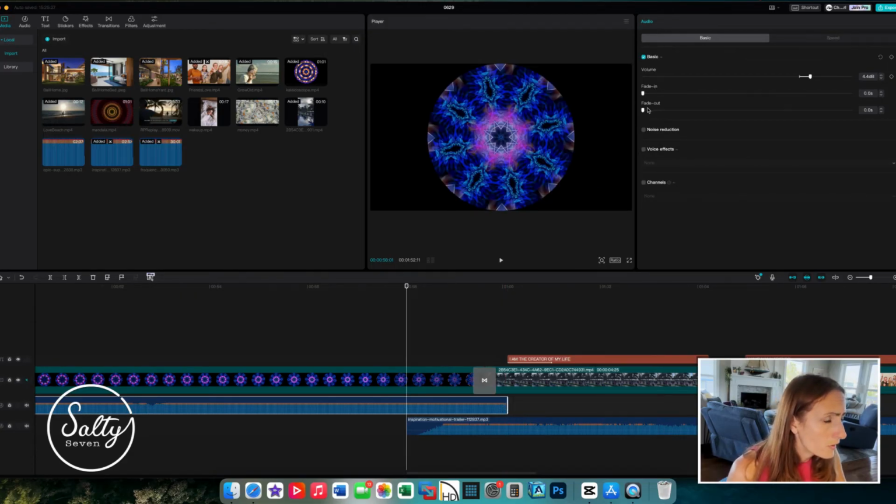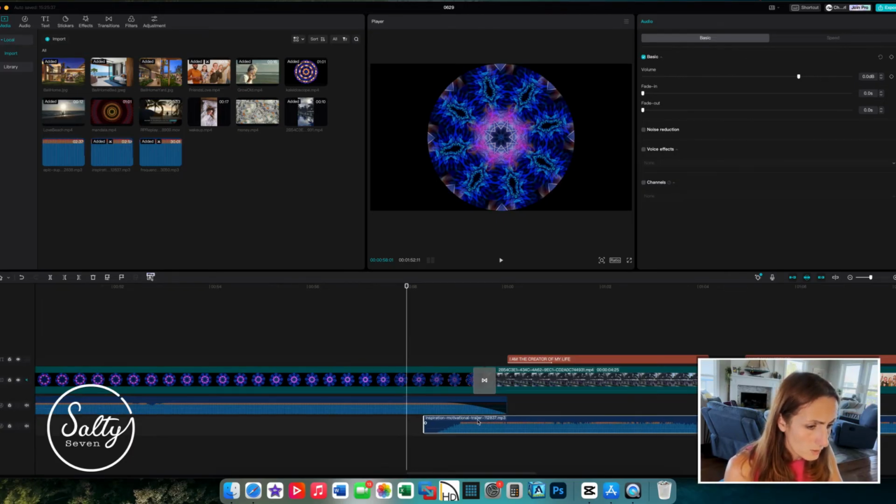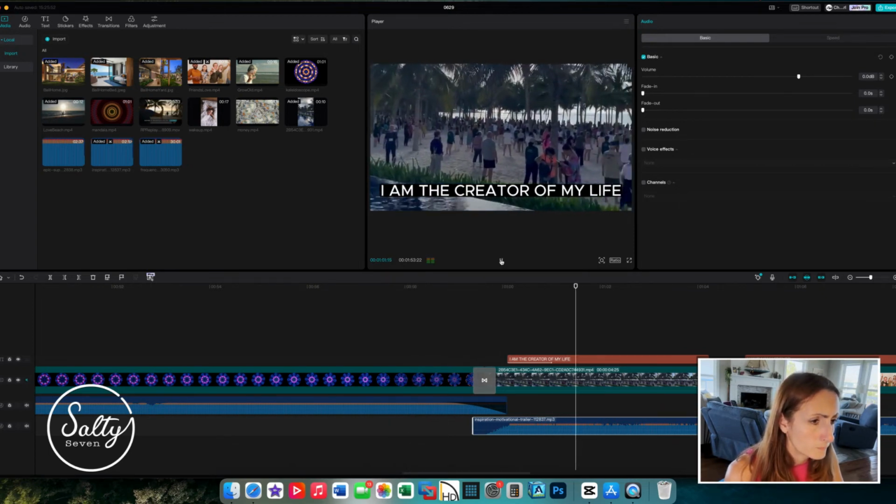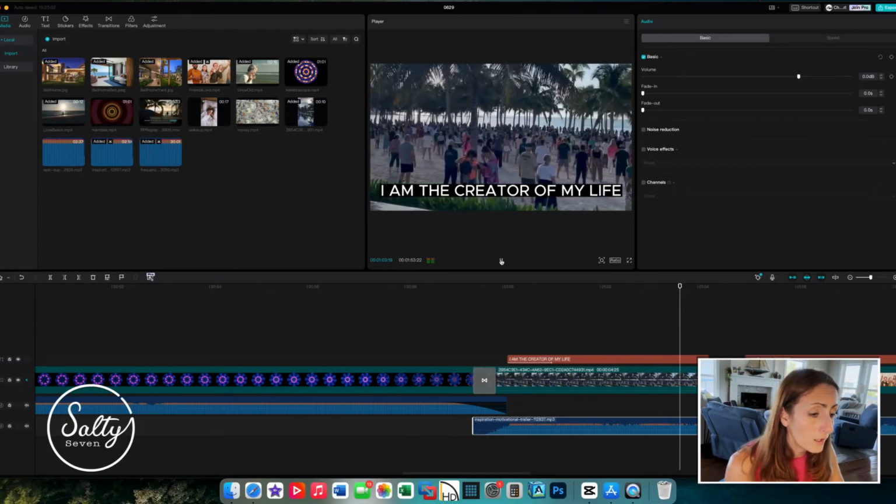And then you can see you've got this fade in and fade out. I want it to fade out for maybe a second. You see how down here it's kind of turned black, and that's where it's going to fade out. And then this one already naturally kind of fades in. So I'm going to make it start maybe about here. Let's just listen and see how that sounds. Actually, I thought that sounded great.